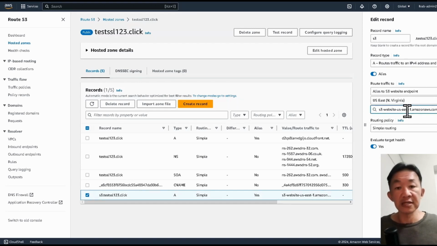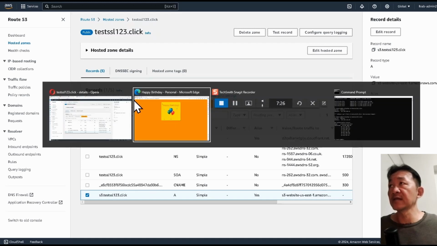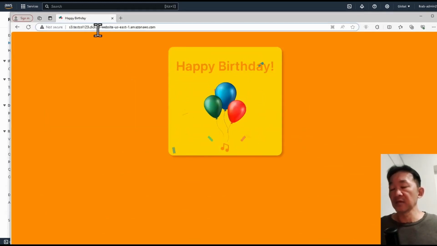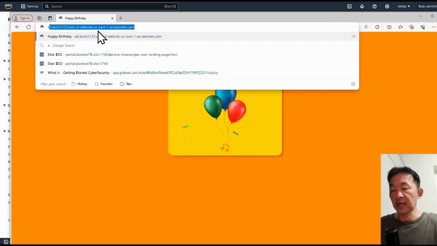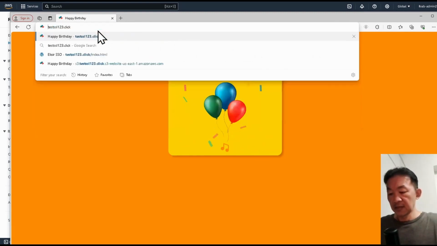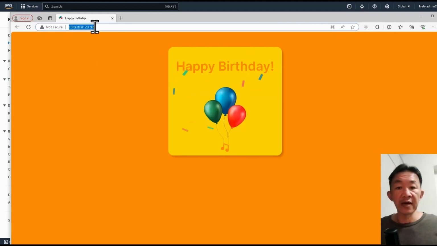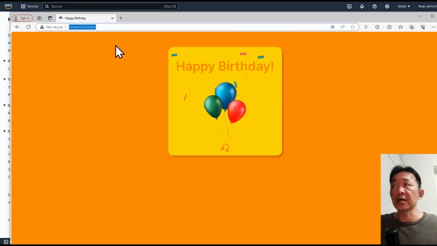This is the one that I've created. Now, if we revisit this, it should appear, s3.testssl123.click. Now we have already pointed a custom domain name to our S3 bucket.